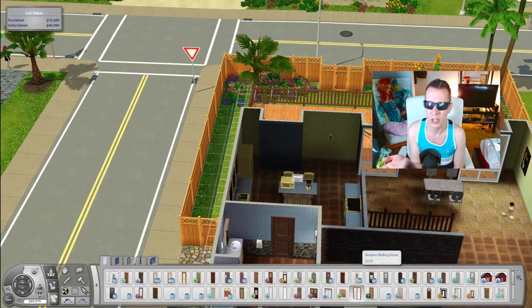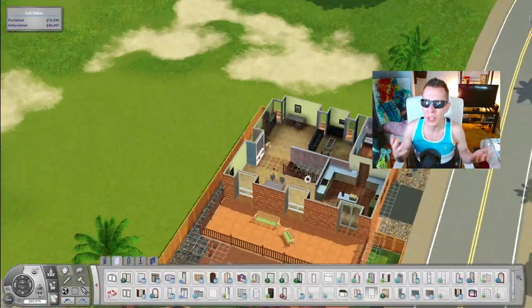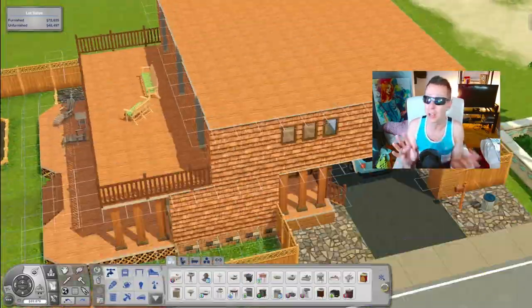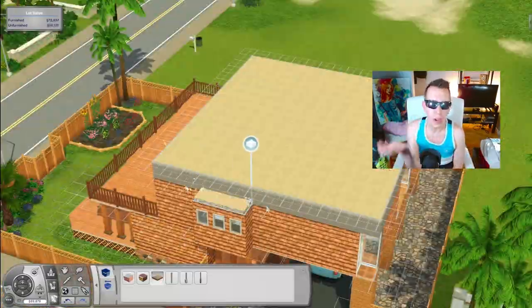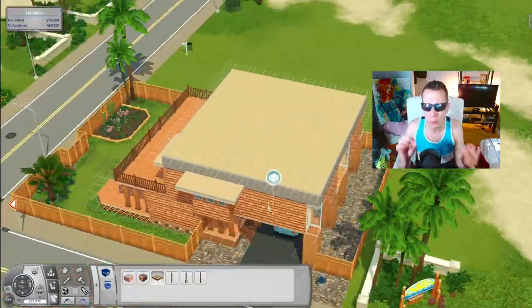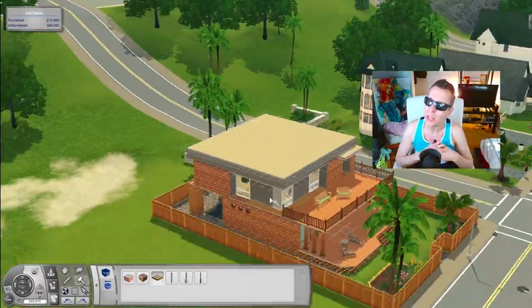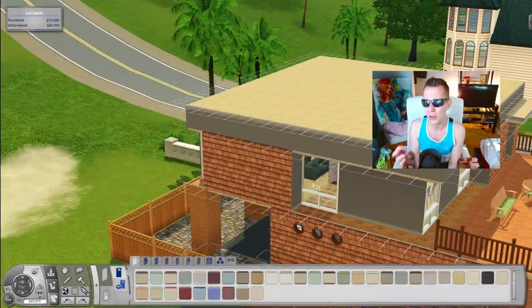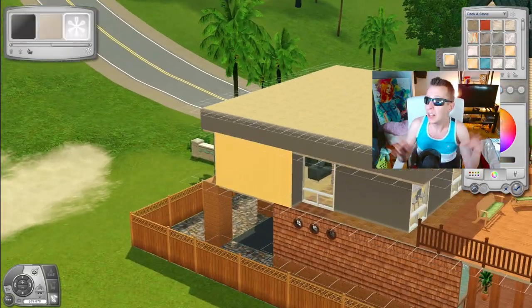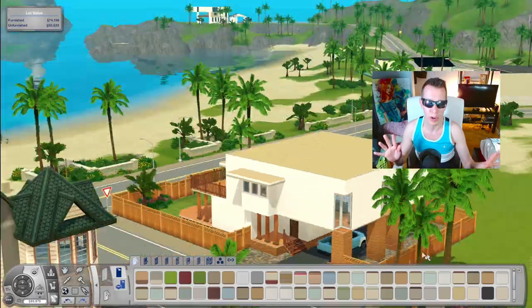So I figured, why not just dress like a bro today? And I also figured, why not give them the bachelor pad that they deserve? Because if you noticed in the beginning of this video, their house is actually called Ocean Vista Cottage — and it's more like an Ocean Vista cabin. I do not like the style at all. It's not even a rectangle, it's basically a square, and I've never built a square house before.